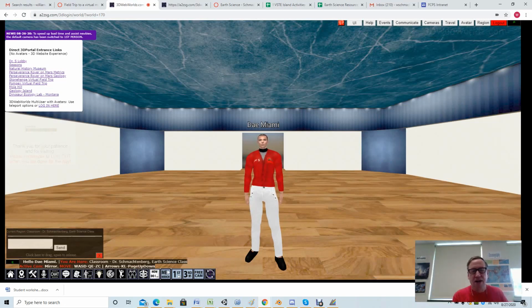It's really cool. Having your own account also allows you to do things like maybe build your own sim in 3D Web Worlds. I had one student last spring that did that. So there are a lot of other options. You don't have to do it. Obviously, you've got a lot more buttons down here to play with. But if you just want the simple experience, you're welcome to do that as well. So if you have any questions, play around with 3D Web Worlds. I think you'll have a lot of fun with this.